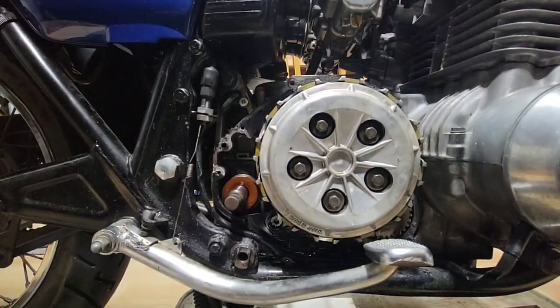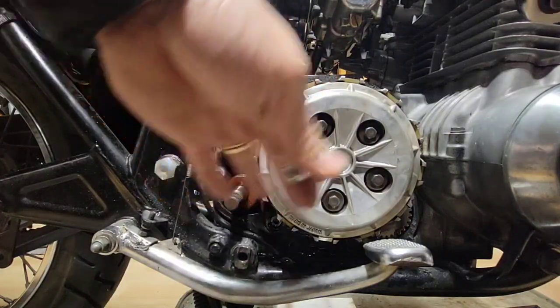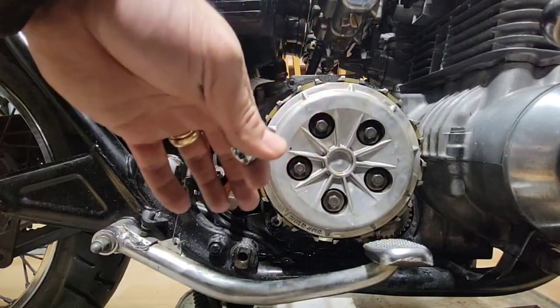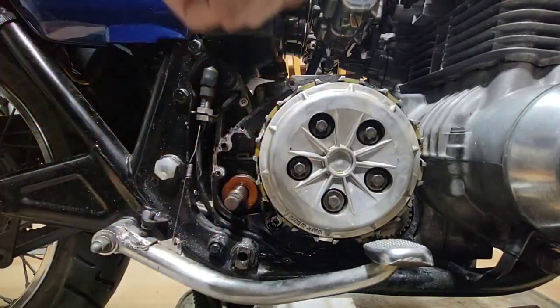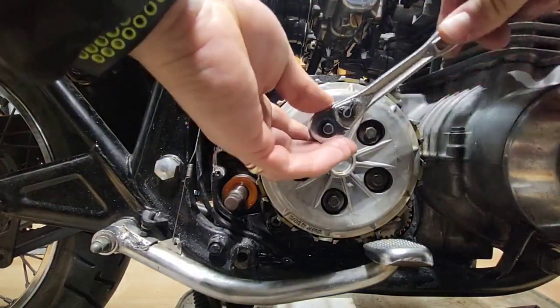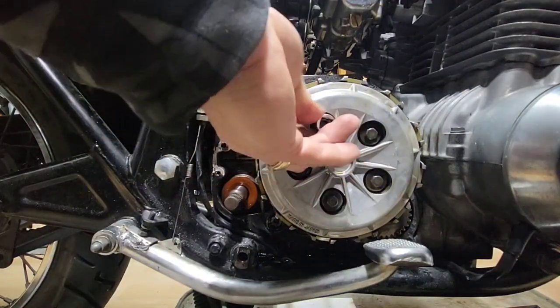So this is the part where we are going to remove only the right side of the bike. Then we will need to lay the bike down and remove the other one. So I will do another video for that. Oh, I'm sorry, this is not the one, we have to use an M10.